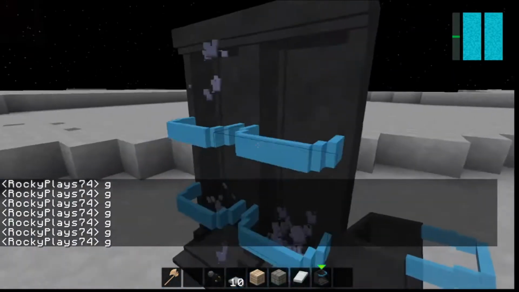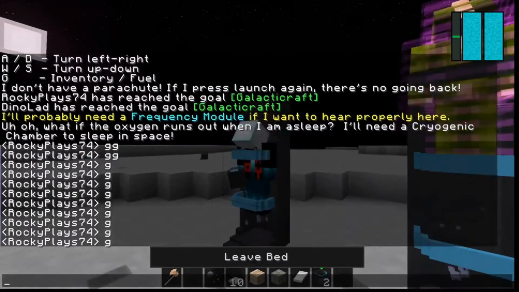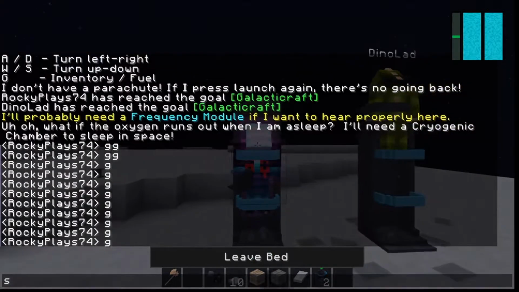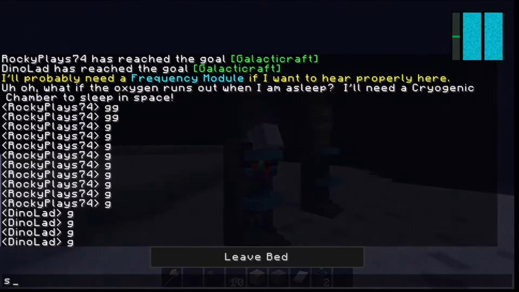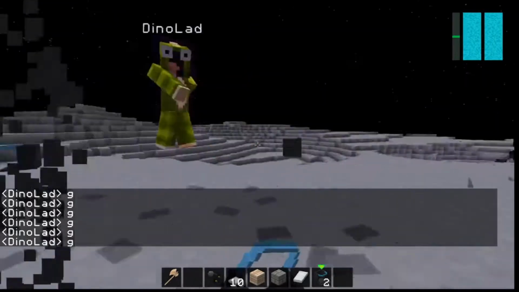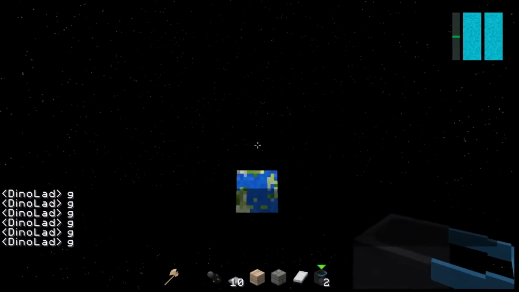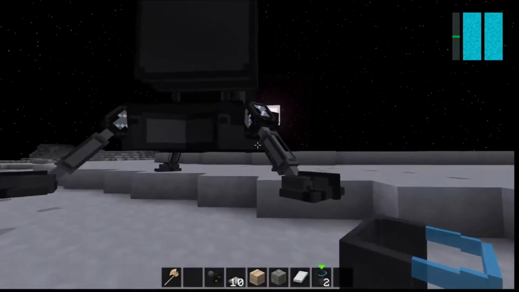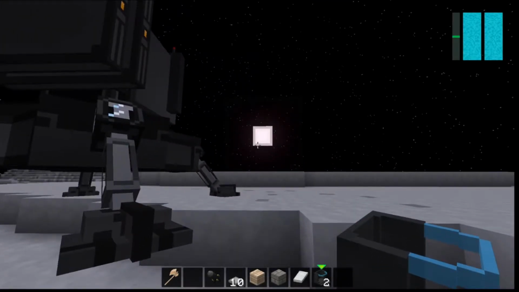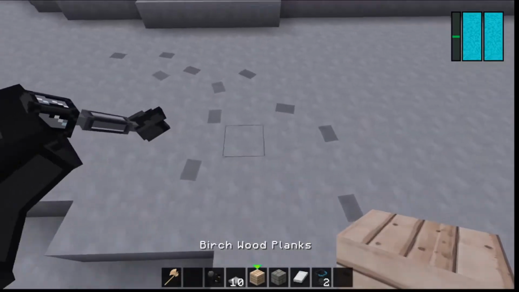Are you not in it? Okay. Never mind. Oh, yeah. Now you're in it. Are you in it? No, you're not. No, you are? Okay. Right. Now. It is the same amount of light because we're on the moon and there's not really an atmosphere, but back on Earth, it is daytime. So yeah, that's pretty sick.